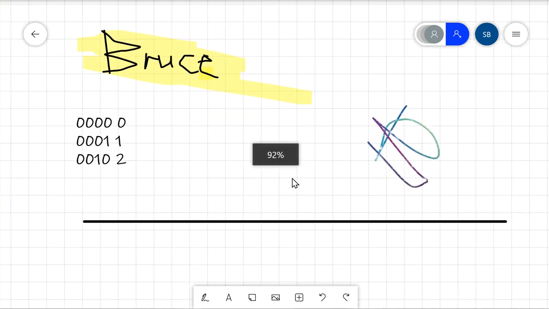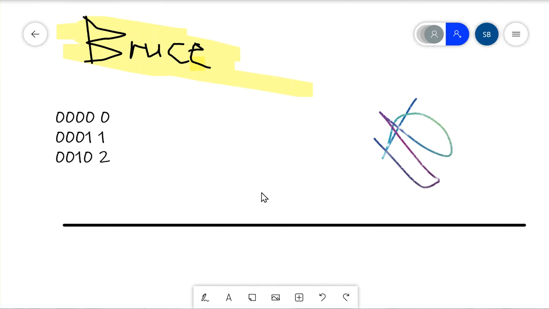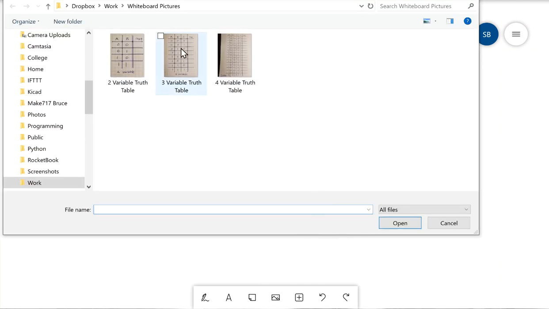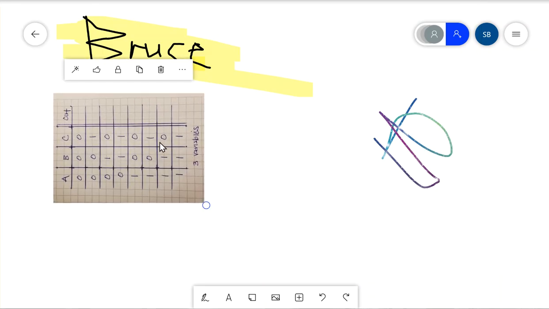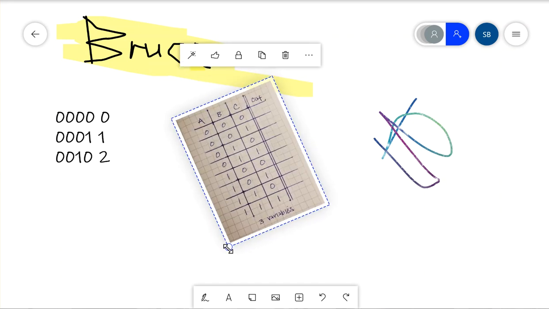Remember also that scroll wheel in the center of our device. We can scroll it up and down and change the size of everything as we go along. When we're in this mode, once again, I can click once to select it, and I can trash that line and get it out of the way. One really neat feature, if I click on this image menu, I've stored some images in the library menu. And a lot of times I work with these truth tables. I selected one of the truth tables that I did. I'm going to select it, move it into the center. I'm going to turn it.